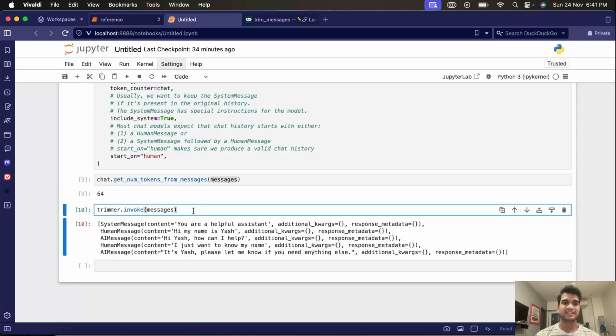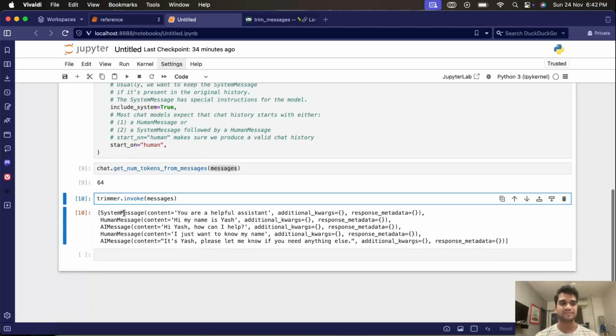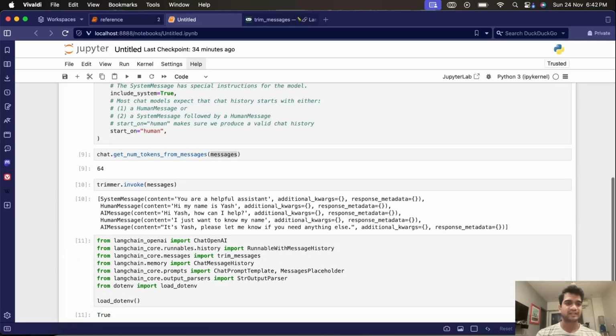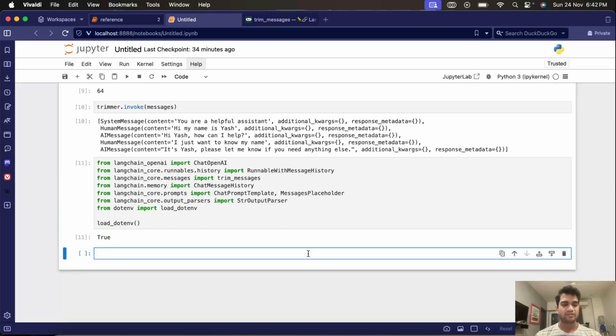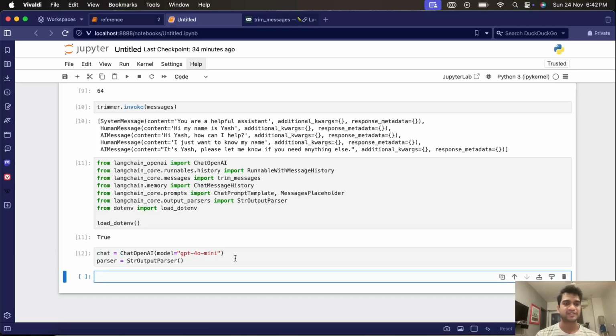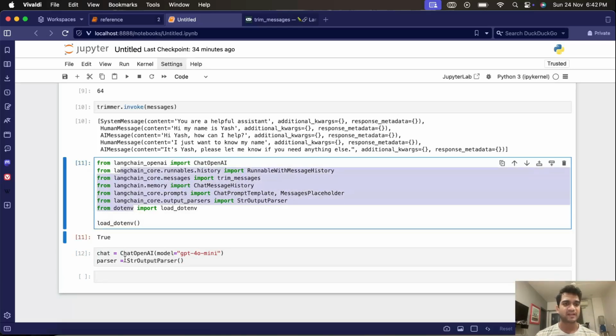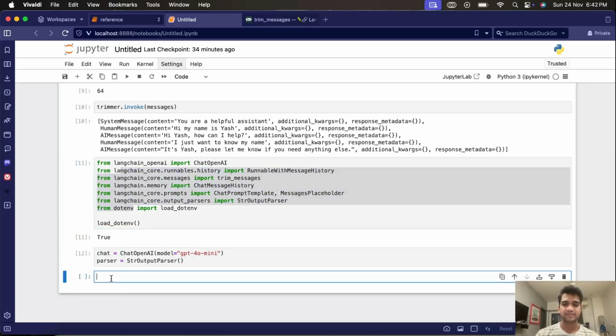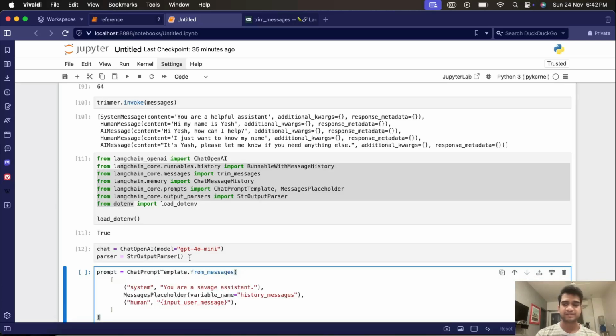Let's actually see how we can integrate it. There are a few ways you can integrate this with the chatbot that we built. Let me quickly replicate the code that we have for our chatbot that we built earlier. So we imported everything, and we are initializing the chat model and the parser.